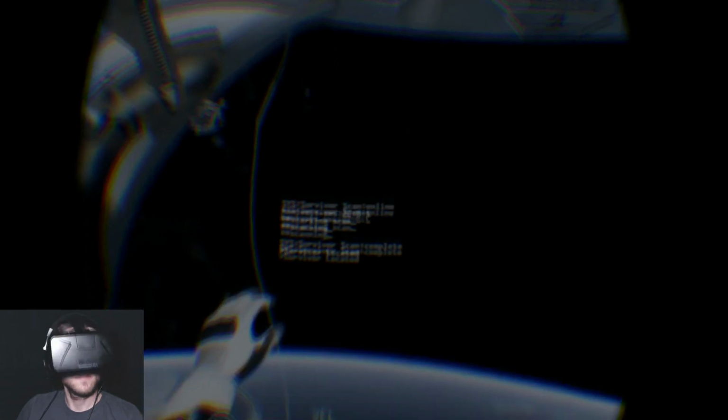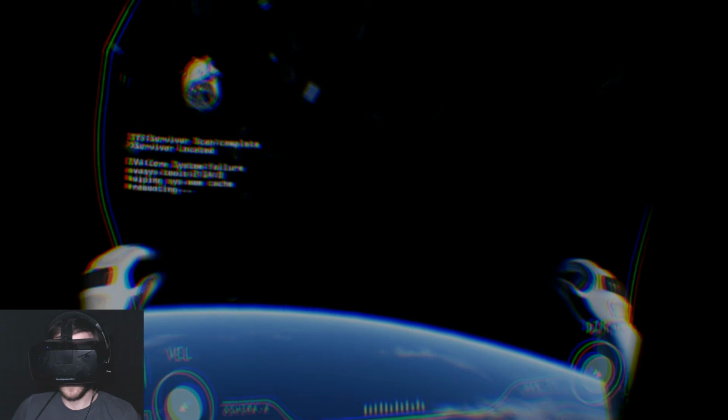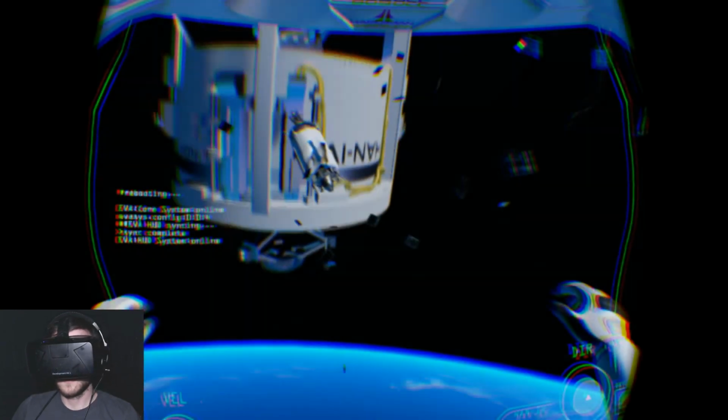Oh, guys, this is so cool. This is ridiculous. Survivor detected. Survivor detected. Oh god. Okay, so it's 2037. Survivor detected. Yeah, 462 kilometers above Earth. Survivor detected. There's a survivor detected. It's probably me. Survivor located. Initializing EVA HUD display. Oh god. I'm outside. Oh god. I'm in space. I wasn't ready for this.